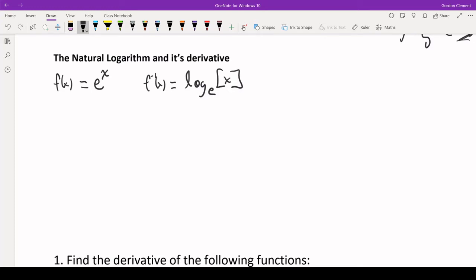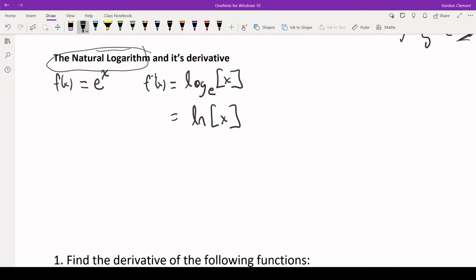And since e is kind of the most important base for an exponential, because it is its own derivative, it's the one that all the other derivatives are going to come from, we'll see. So since e is the most important base for exponentials, e is also the most important base for logarithms. And so log base e is used so much that it got a special name, the natural logarithm. So the natural logarithm is just log base e, and there's a button for it on your calculator. It's shortened to ln.